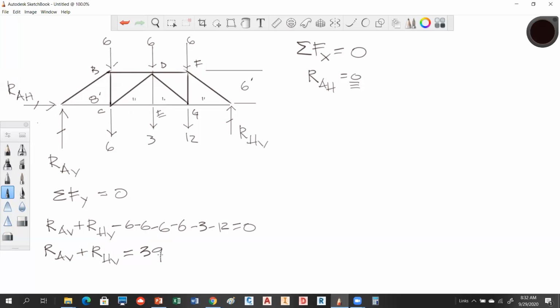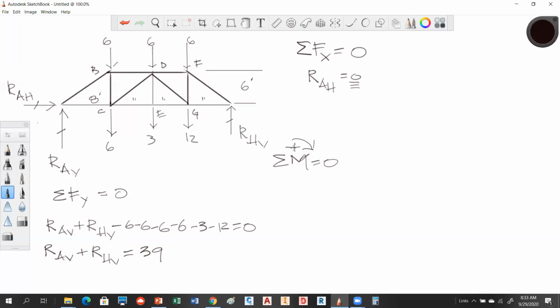So we now have to do a moment, okay? So our moment's going to be kind of messy. It's a long one. Okay. So I'm going to take moments where I'm going to say clockwise is positive. Okay, so any suggestions on where we take moments? Now this will be really important when we get to the sections. So what about moment here? Pretty cut and dried, right? Where's your best place to take a moment?